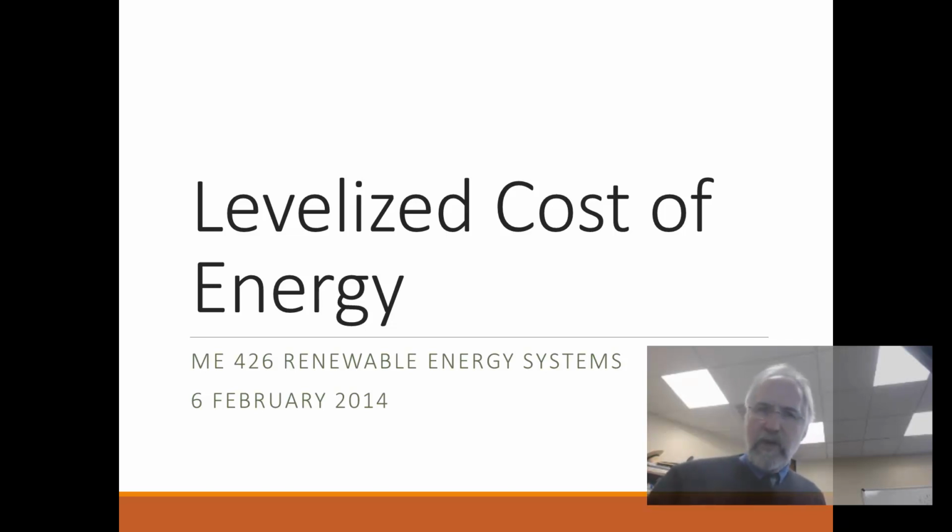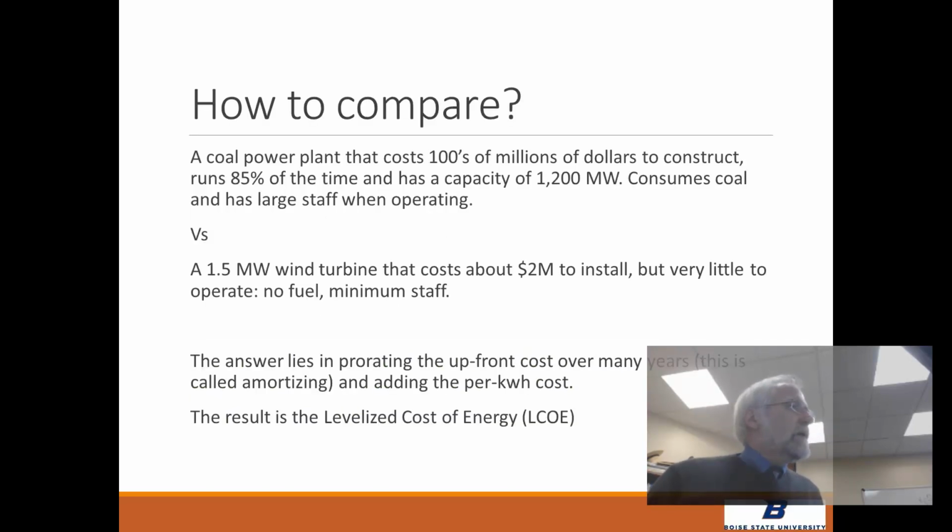So let's go ahead, and this is based on the part at the end of chapter 1 of the book, I think it's section 1.6. I encourage you to take a look at that and read along. So here's the question. How do you compare two very, very different sources of electricity?